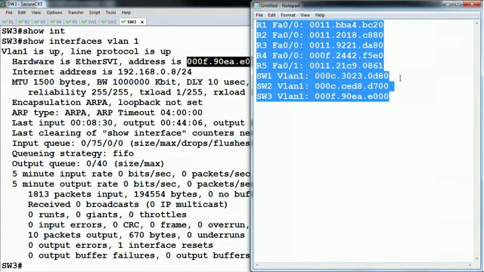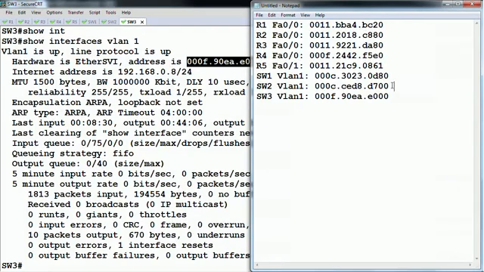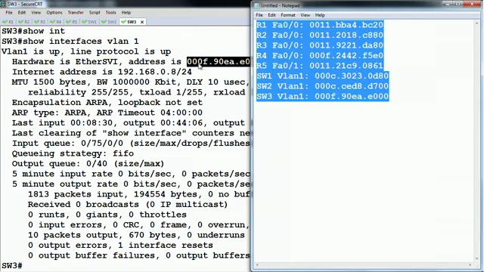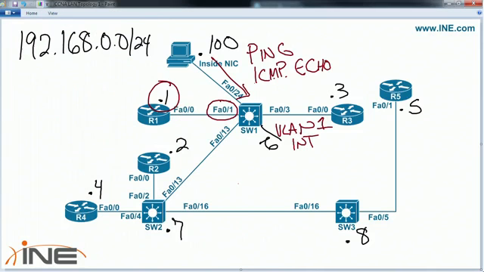So now we know what all the layer 2 Ethernet MAC addresses of the end hosts are. What this means is that when the layer 2 switches in the middle, which are switch 1, switch 2, and switch 3, make a decision when data comes in and is trying to go out to some destination, so let's say the ping that came from the Windows machine, the ICMP echo came in, it's trying to get over to router 1.